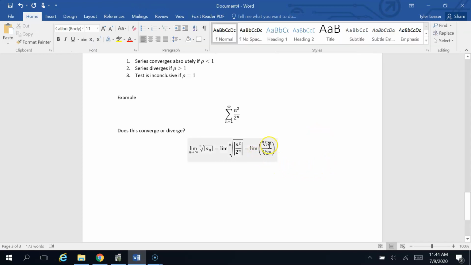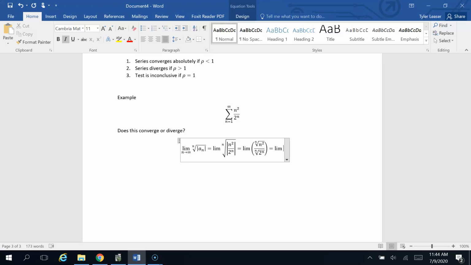All right, so the limit of the numerator, the nth root of n squared, divided by the denominator, the nth root of 2 to the n. Let's worry about that numerator first. So what we're going to do for that numerator is we're going to interchange the 2 and the root. Remember that you're allowed to do that because that's all the nth root is. It's an exponent of a fraction 1 over n.